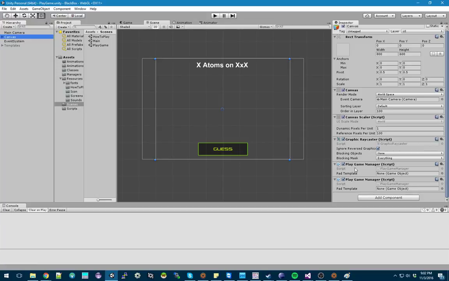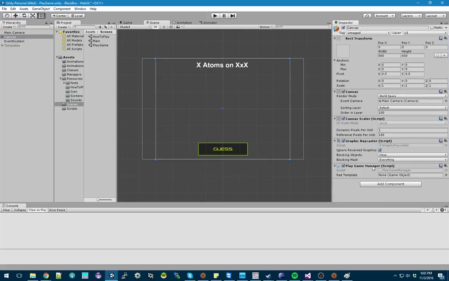Oh, when I dragged it on there, it added it down here. It didn't put it on the list, it attached as a component. Okay, so I got it twice. Interesting. I'll move one of these. I only need one. So pad template.